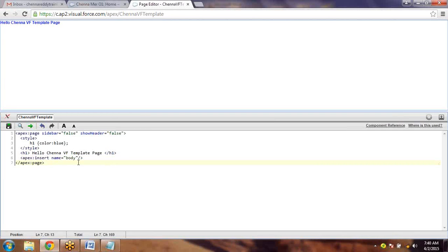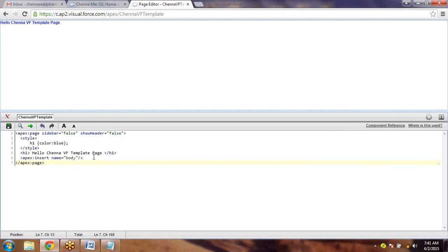So if you look at what I did, I created a template. That template always gives the Chenna Reddy Visual Force page. Now we'll see how to use this template in other pages.